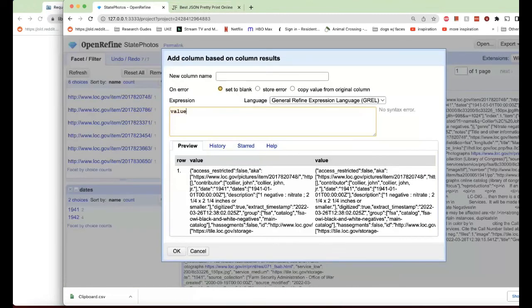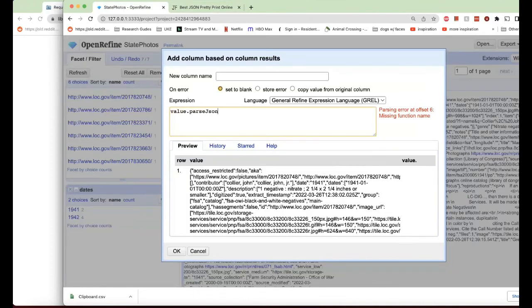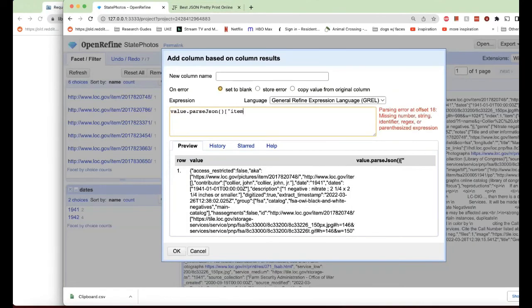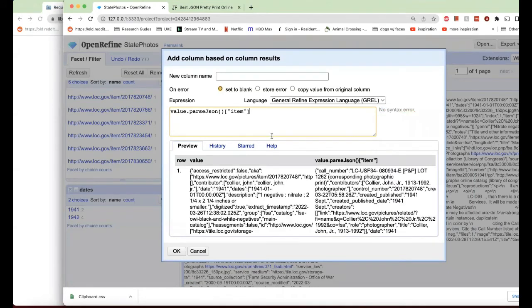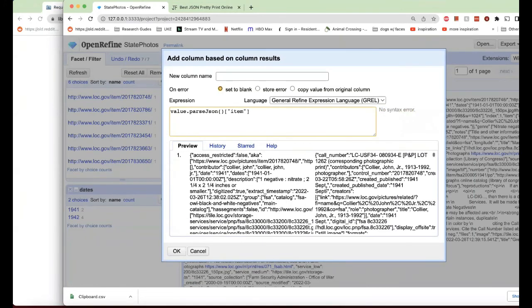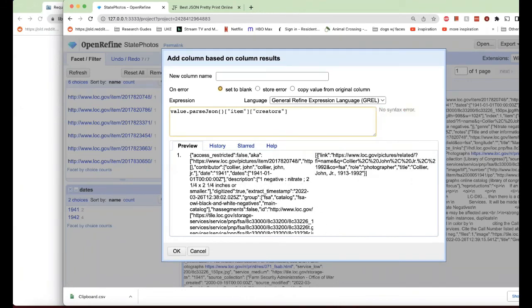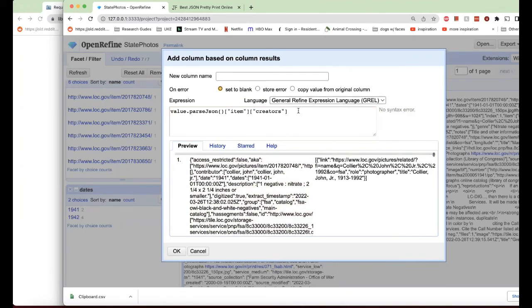So we have value, done. You get really good at typing this little section though. So we have item, right? And then we want the creators. But then you'll see it's a little square bracket, then a curly bracket.